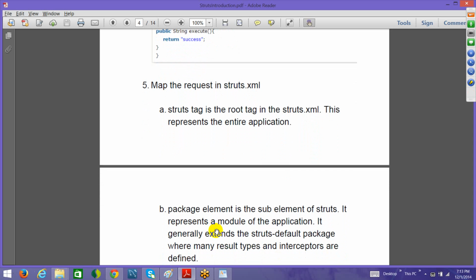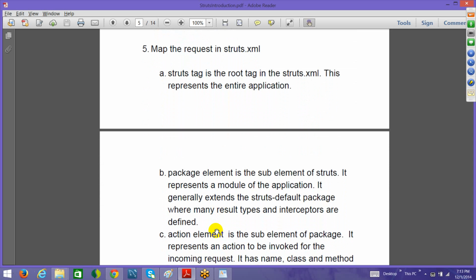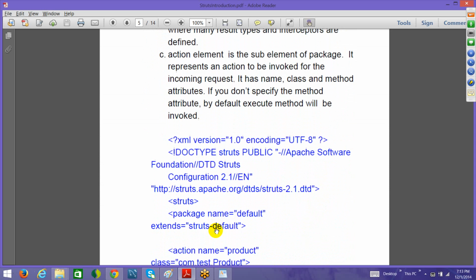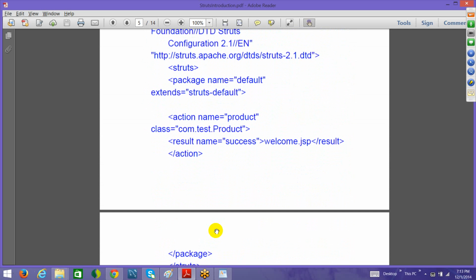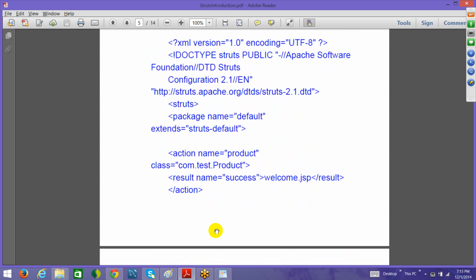Now we'll see the struts.xml file, which is a very important file here. We'll just see this first and then look towards the individual elements. Here, if you see, the action name is defined as product, because remember, in the JSP itself the action was defined as product, then the corresponding class which will deal with it, and then wherever you want to forward. For success, we have to render welcome.jsp. That's what you just need to return, and the core Struts 2 framework will take care of rendering welcome.jsp.